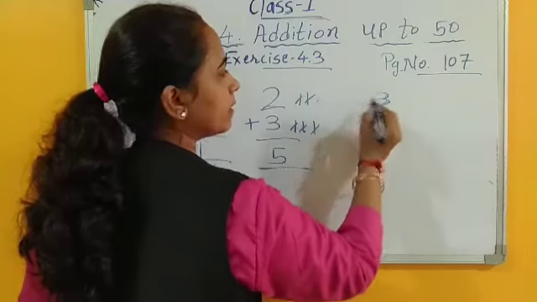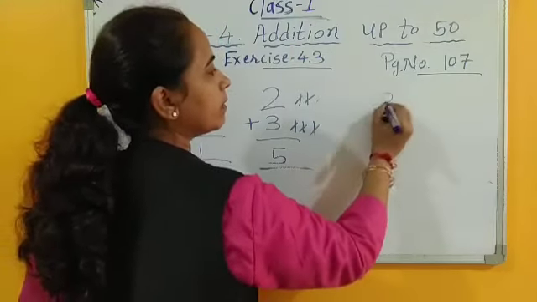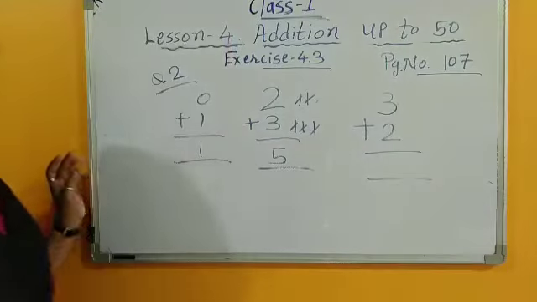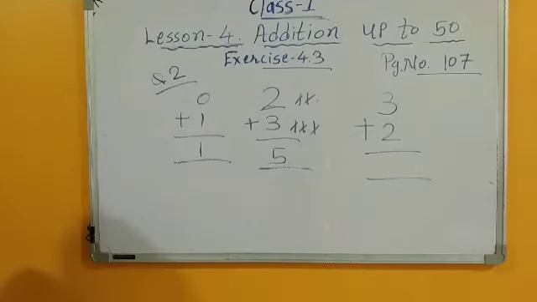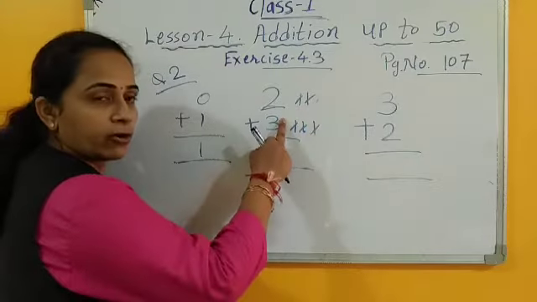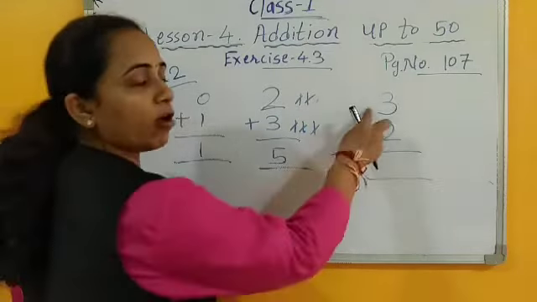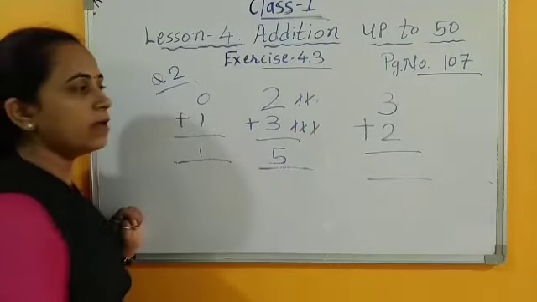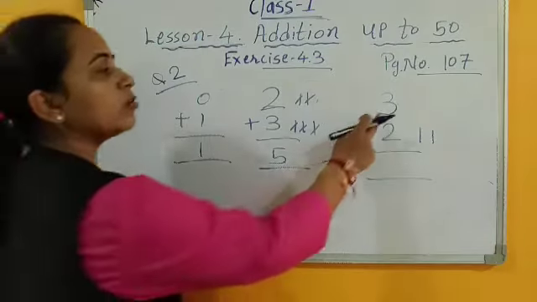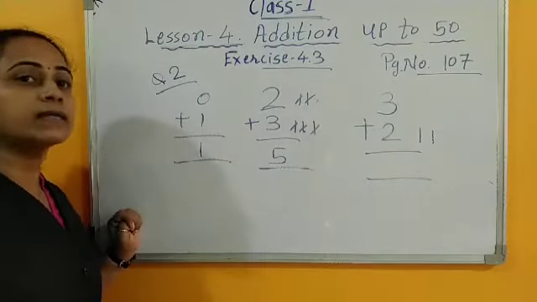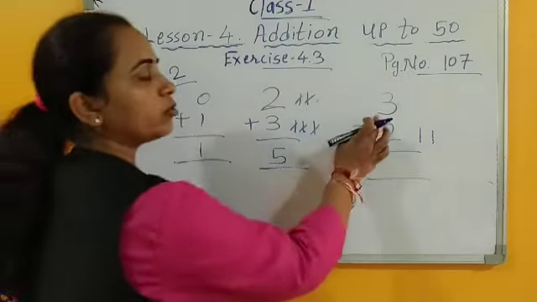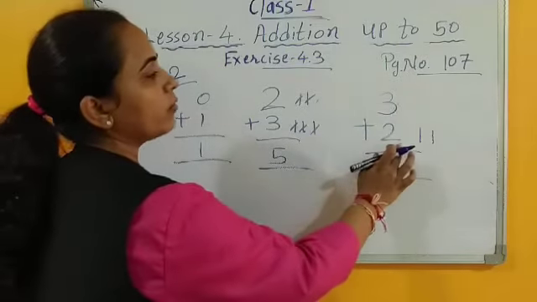Then 3 plus 2. So now what to do? 3 plus 2. So this is method also and another method. 3 already given. So you draw only 2 number. 3 is given so you don't need to count it. How many numbers after 3 to count? So 3 is already given. So you only draw 2 number.